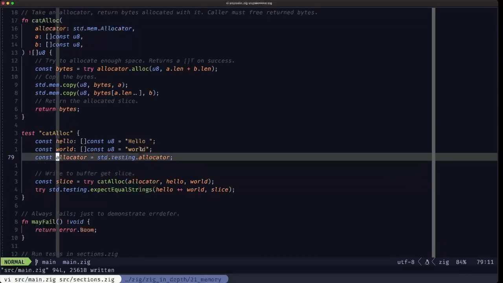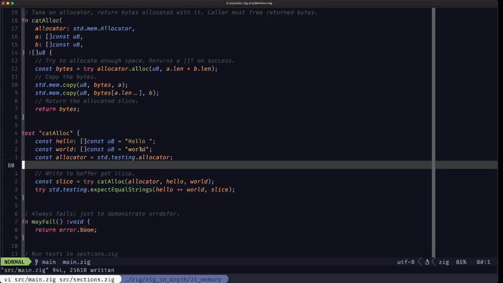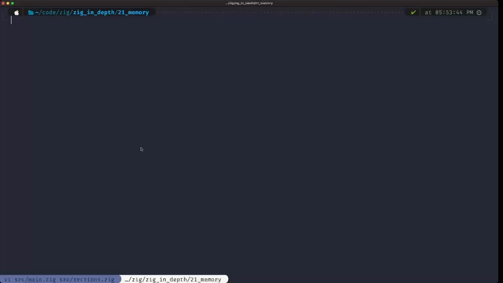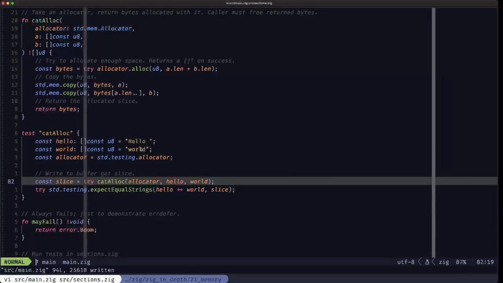And we're making use here of this special allocator called std.testing.allocator, which will check automatically for memory leaks. This is a special allocator just for testing. We create here an alias with this const allocator to make it easier to type out. That's the allocator that we're using, and that's why we got that output reporting the memory leak. Okay, so what can we do?